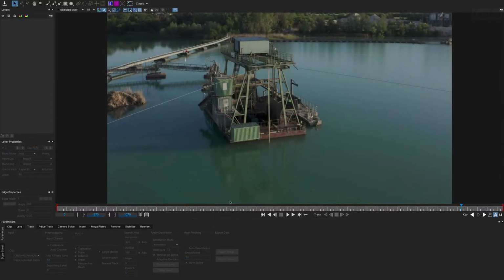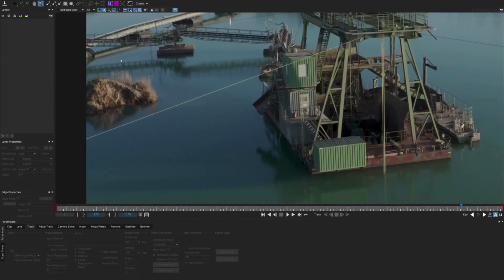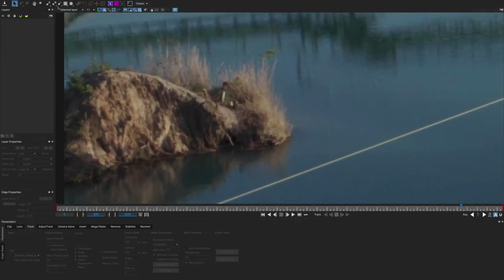There are a couple more ways you can create a shape in Mocha, and I want to illustrate those to you as well. So the first one would be that you can actually paint a shape. This would be pretty much useless on a very rectangular object like the container here. However, for more organic shapes like this stone or little island here, this might come in handy. So if we zoom in there and just select that brush here, you can see we've got that here.